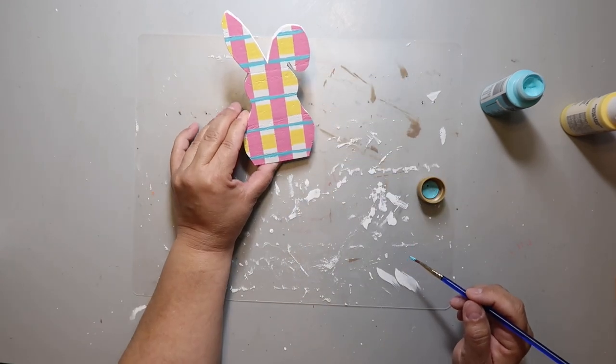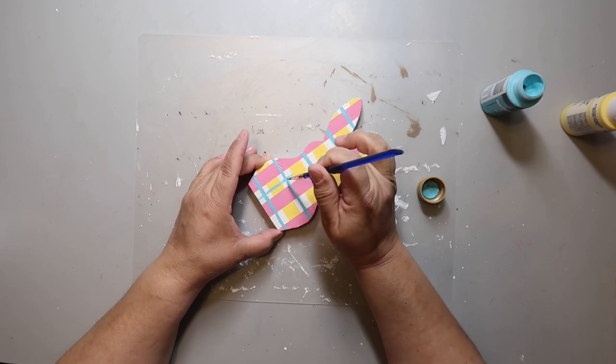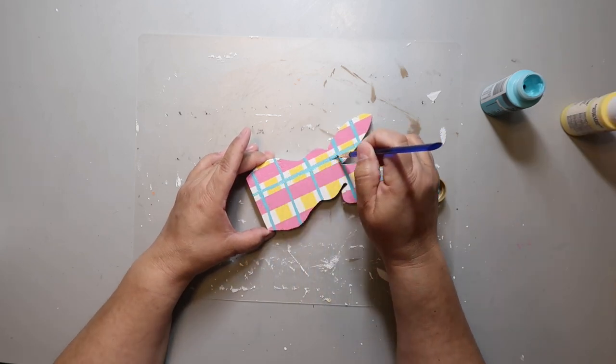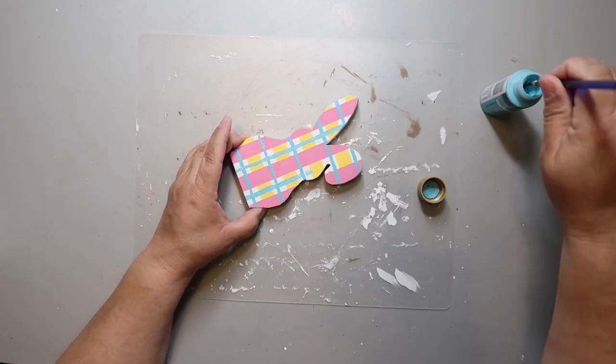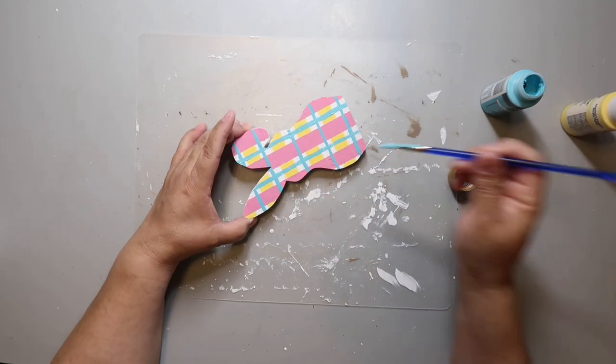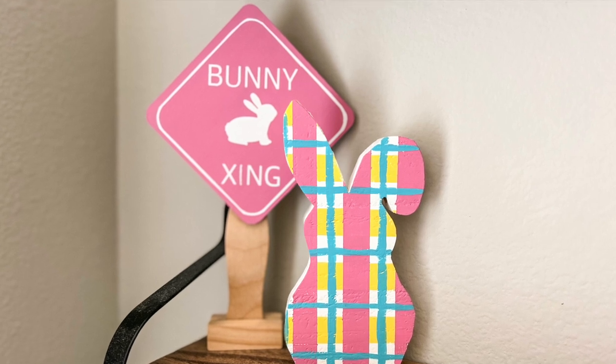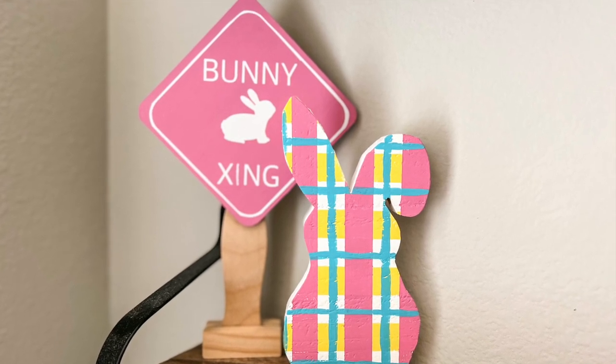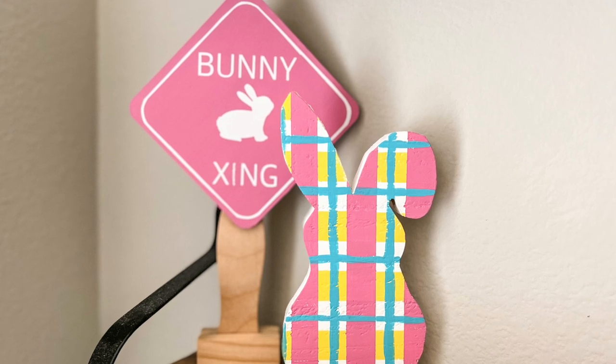It's hard to say how much this one cost because again it was scrap wood and paint I had on hand, so I don't know, maybe a dollar. I think it's a stretch to say that, so maybe a dollar fifty for both DIY number four and five. This turned out so super cute and so budget friendly. I could stain the bottom but I kind of like the raw wood. Y'all have to let me know what you think below.